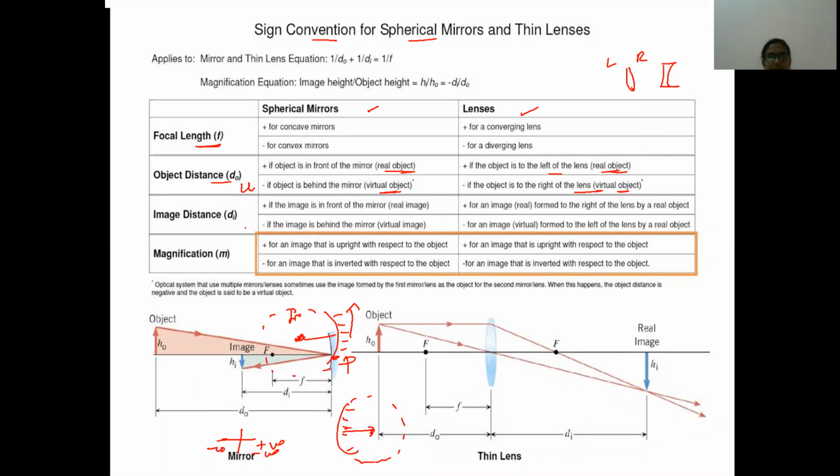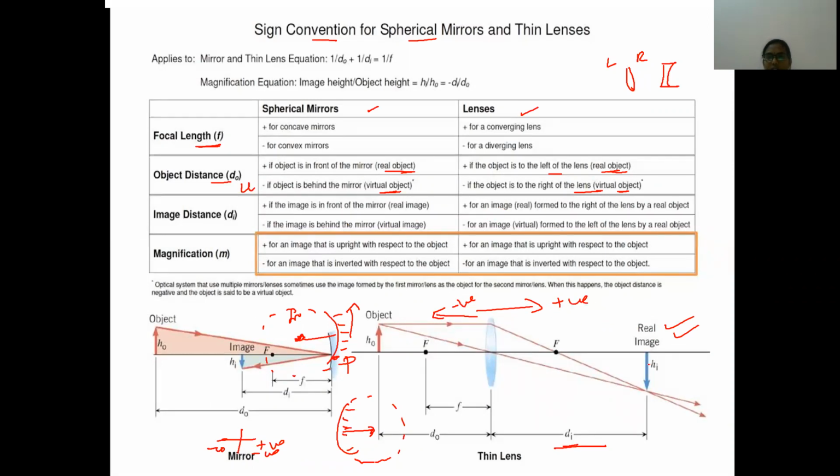For image distance, see here. When it is real, images will form in front of the lens. This is a real image. In that condition, along the direction of the incident ray, we always take it as positive. Distances opposite to the direction of the incident ray, we call negative. Same in the case of lenses and mirrors also.